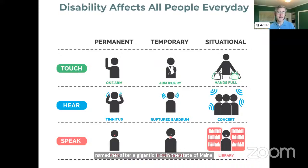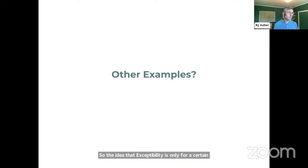And that means that I've found myself quite a lot over the last 13 months where I have a situational disability, because maybe I have one arm and I'm trying to open the car door, get my kid inside the house, or maybe I'm pushing a stroller up the 3 awkward steps that I have to get into the 200-year-old house that I live in. And it would be easier in those situations if we had a more accessible built space. So the idea that accessibility is only for a certain section of the population, no way. Accessibility is better for everyone.